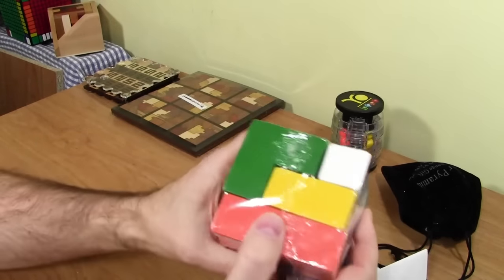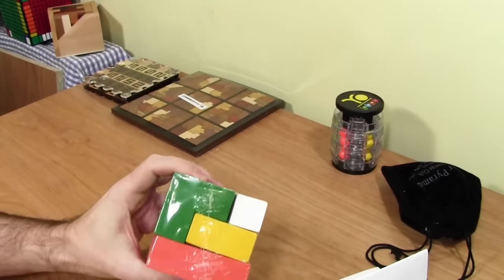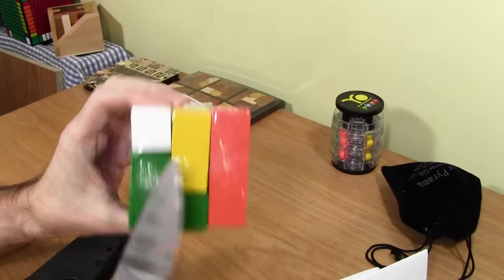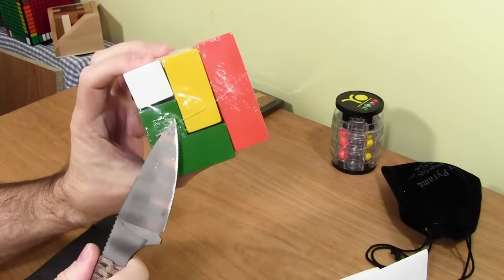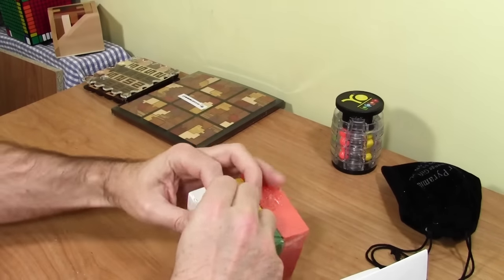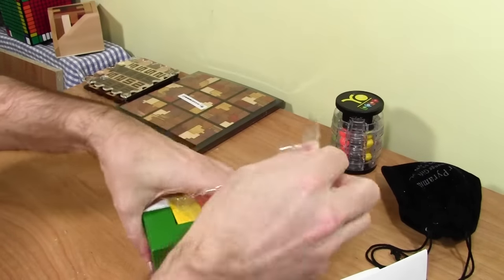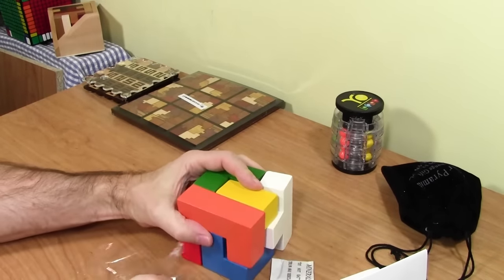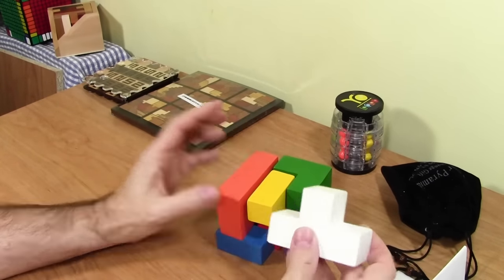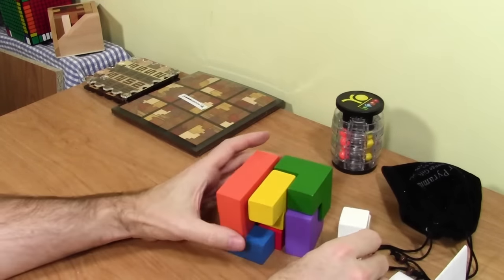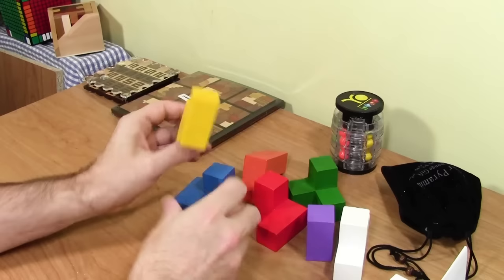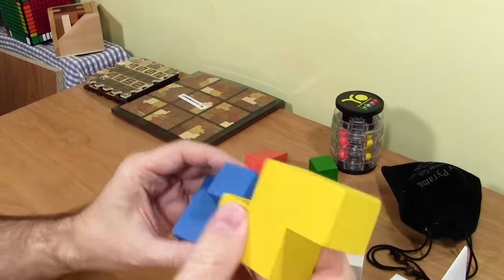This thing was really super well wrapped here. I want to be careful I don't hurt the puzzle. It makes sense it has to be carefully packed because once you get the wrapper off it will just be loose pieces. And the desiccant, just throw that away. So there you go, soma cube seven pieces. Basically four unit cubes in each piece. Colorful. You can assemble them in the different configurations. Just basic wooden blocks.